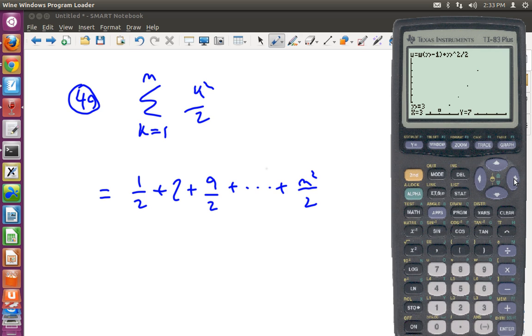Then 0.5 plus, what was it? I'm sorry, wait. It's 0.5 plus 2. It's 2.5 plus 9/2. It's 7 plus 8. It's 15 plus whatever it was. 25 halves, which is 12.5, and so forth. So if I'm summing the first 5 terms, if I stop at 5, the sum is 27.5. So we can fool the calculator, even though we're in sequence mode, to do series of partial sums, graphing each individual sum. The last one is the sum of the whole thing.